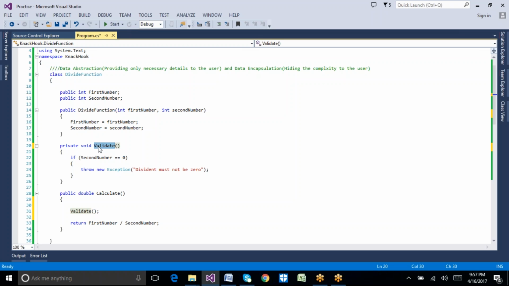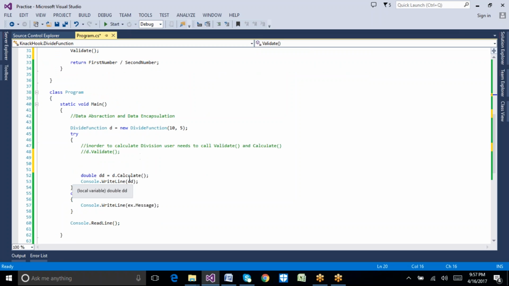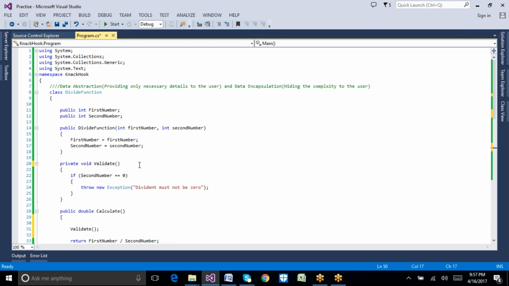To make it more secure, instead of making this public, we are making it private, so that it will not be visible to the end user. The user feels there is only one method, calculate, but internally we have our own validate method, which is not needed for the end user.